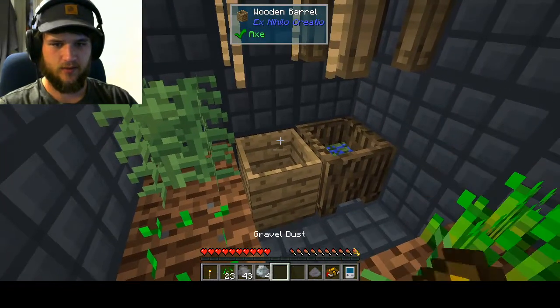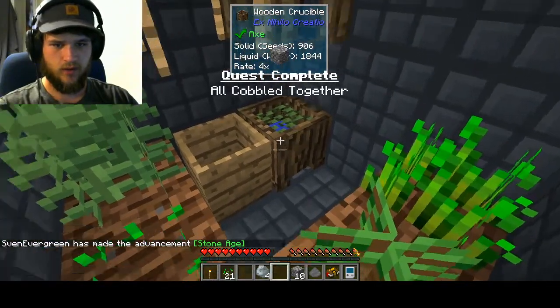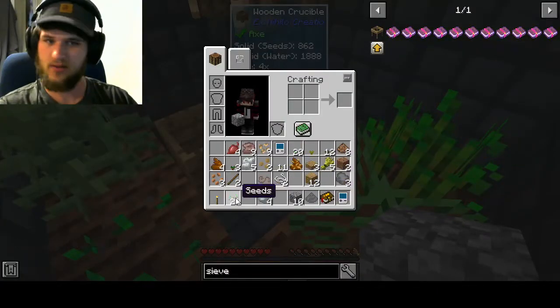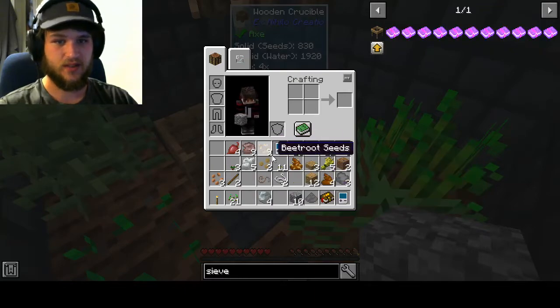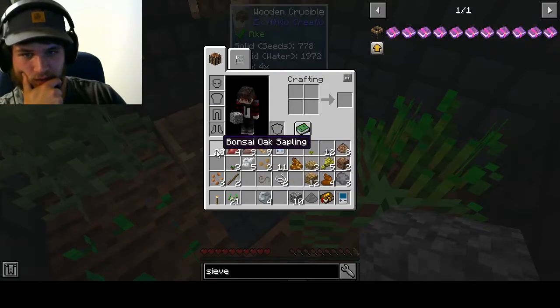Right, I gotta get cobblestone. I gotta make cobblestone. Which is that. More of that. And what else are we doing here? So many things. So many things. Bruh, we're doing all the things here. I'm gonna have to make a chest here soon. Alrighty.